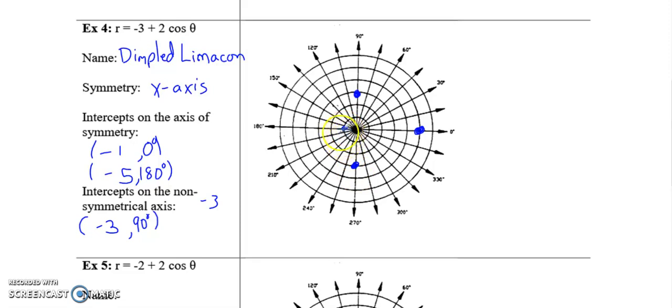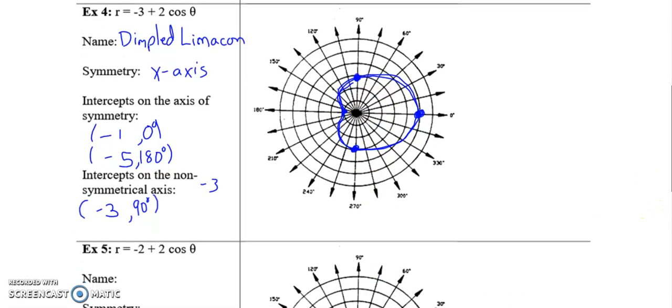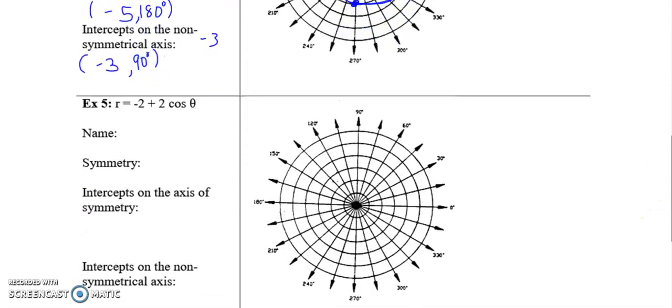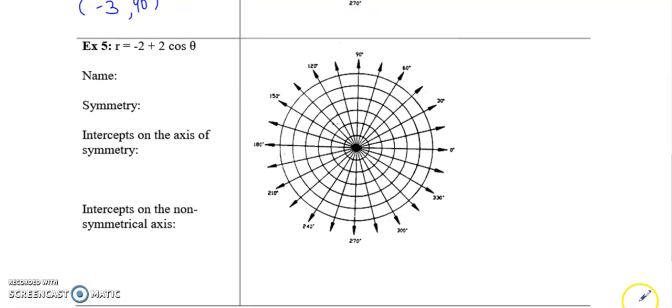Now, when I was in school, we didn't just connect whatever. We actually plugged in a whole bunch of points, and we realized that this dimpled Limacon would be drawn like that. Not very nicely, but the side furthest from the origin looks like that big circle, and then here's the little smooth dimple. Okay? I'm going to let you do number 5 on your own. You can look on the wiki and the finished product for the answer.